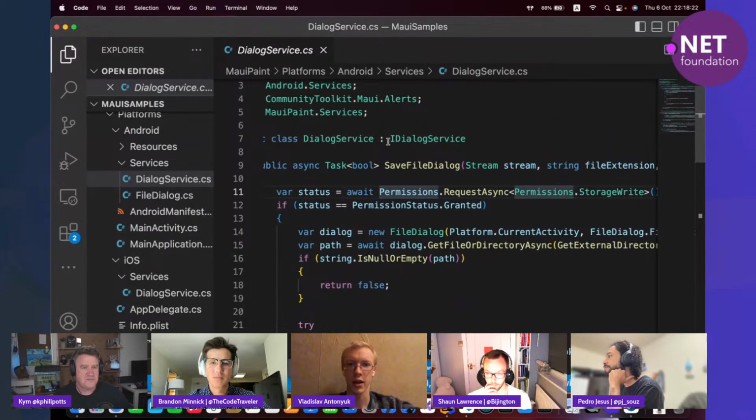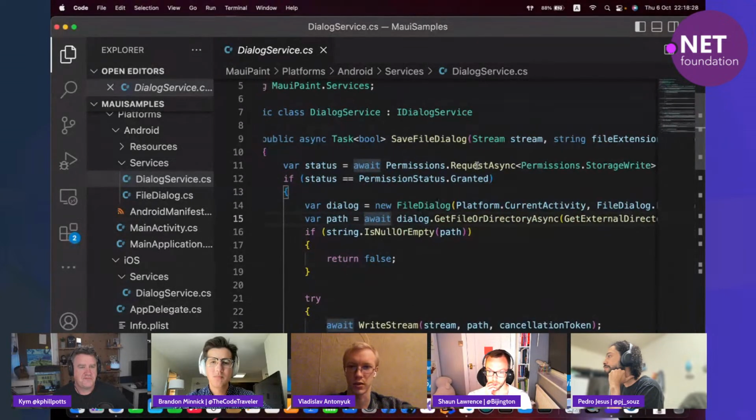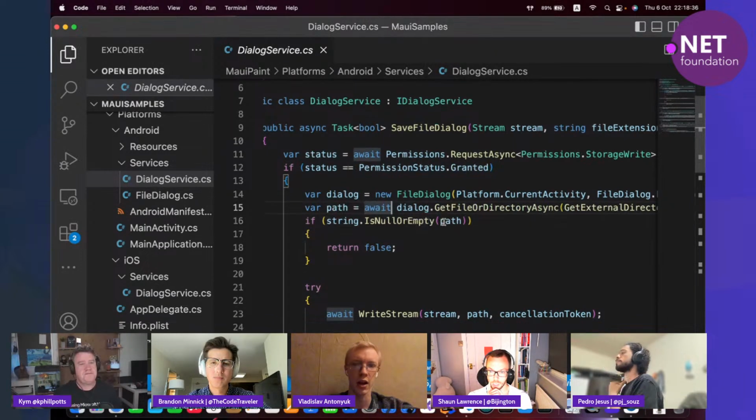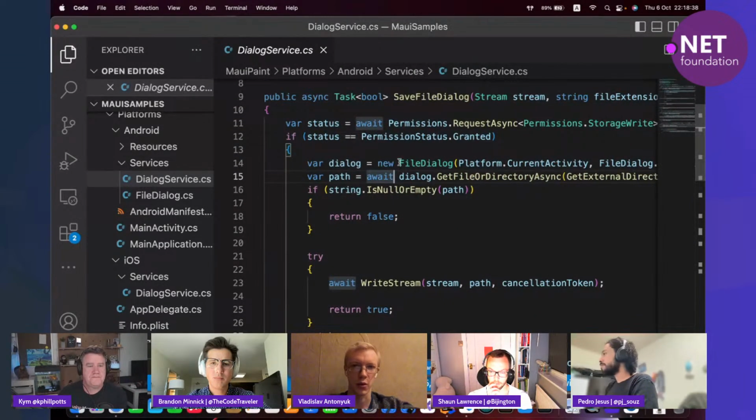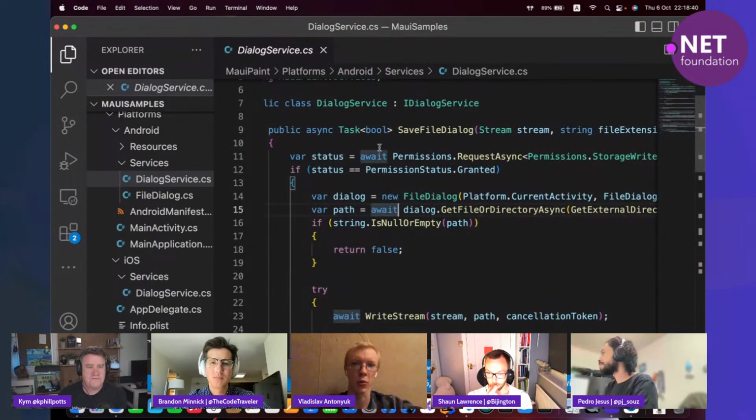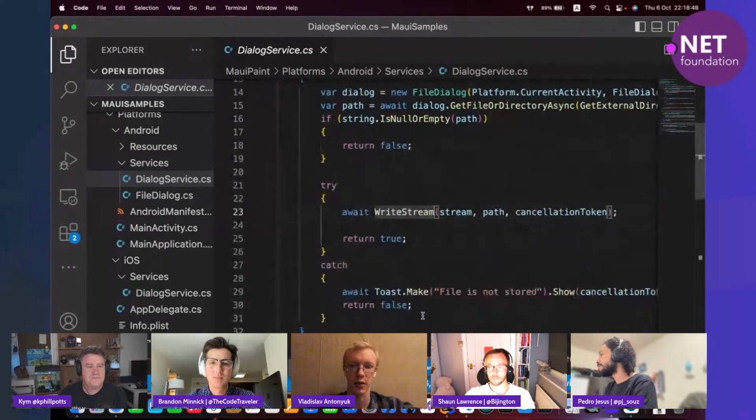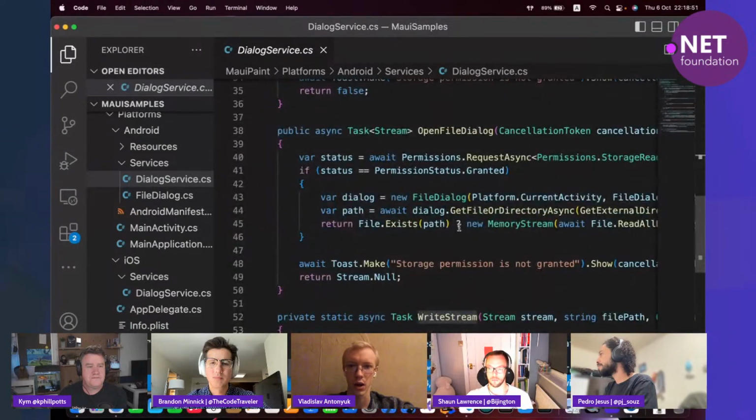Yeah, as an idea, I would like to move the whole dialog service with both saving and asking permissions. Probably it will be a better solution if we already ask the user for that, because we allow users the whole process, not only showing a dialog, but also saving.